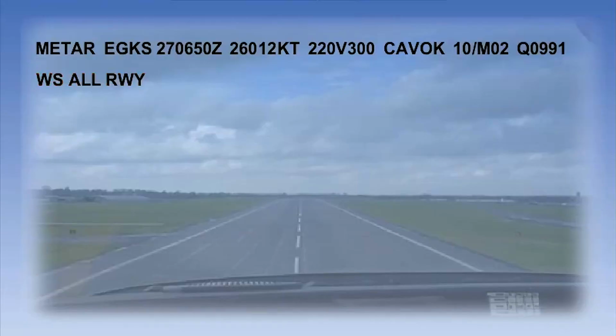A trend forecast is valid for 2 hours following the observation time and is conveniently attached to the end of the METAR. It highlights the expected changes in conditions relative to the actual weather you are seeing right now. Keep in mind, though, that trends aren't routinely produced at every aerodrome that issues a METAR.